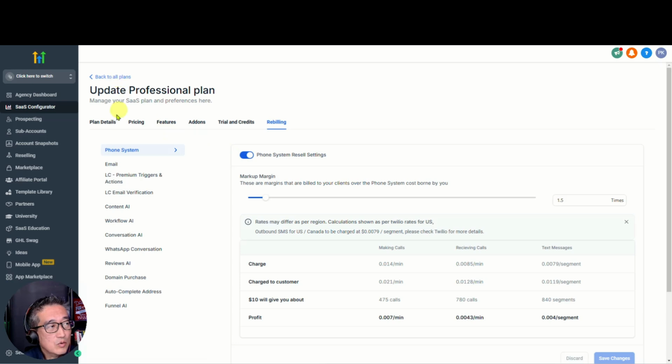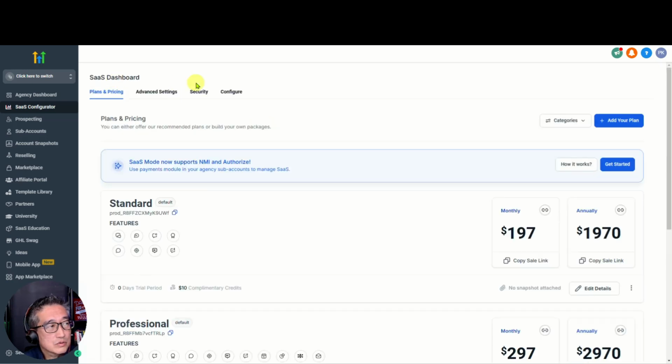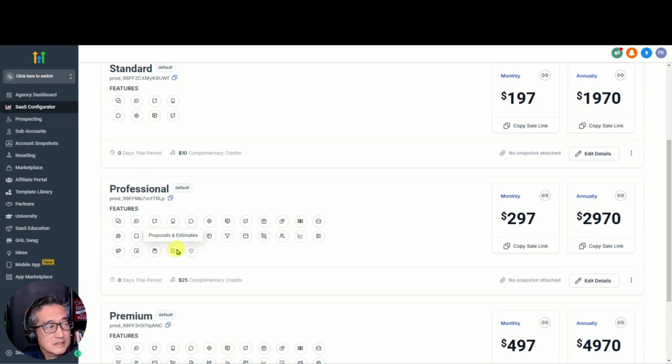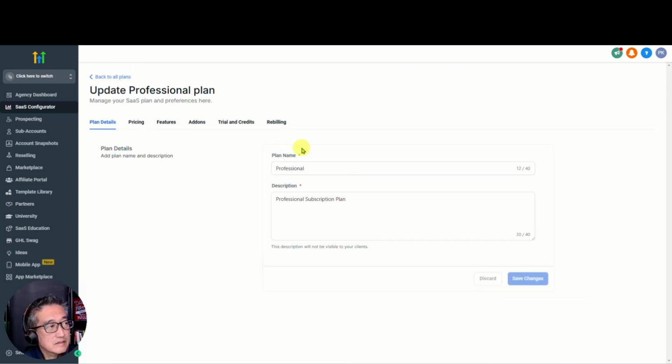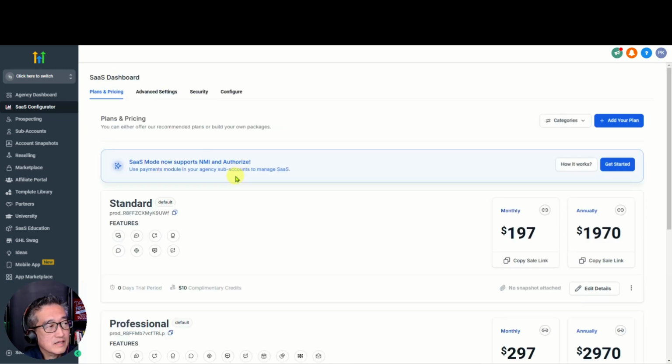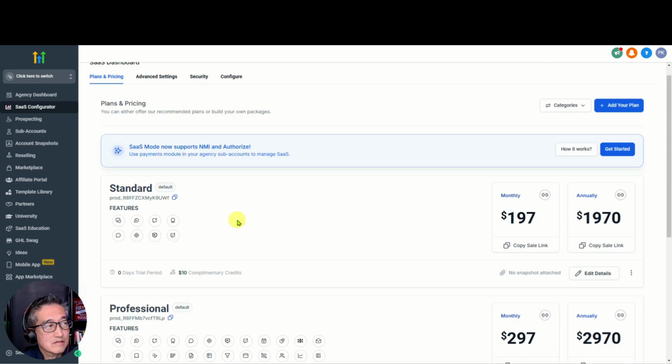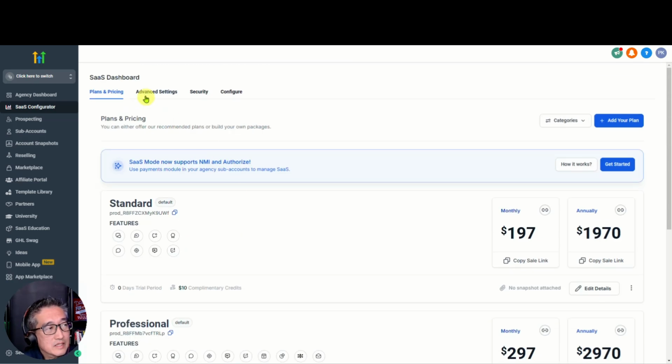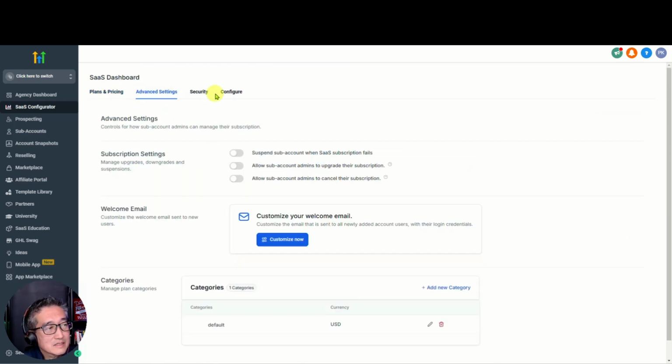And let's go back over to all plans and let's go edit details and just make sure that I covered everything that I wanted to cover here. Let's go over these advanced settings here.